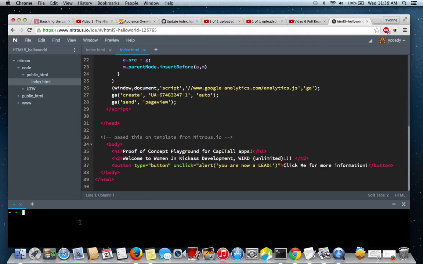I can come down here to the command line, and we can learn these commands as we go. It's a lot to absorb at first, but I just want to show that there's a couple ways to take a look at what's going on with this nitrous.io interface and what it's giving me.